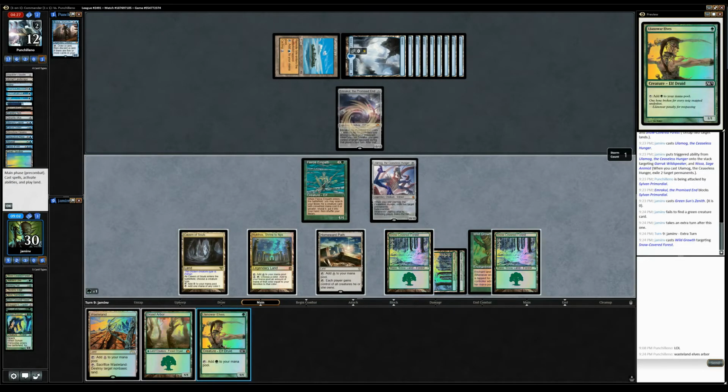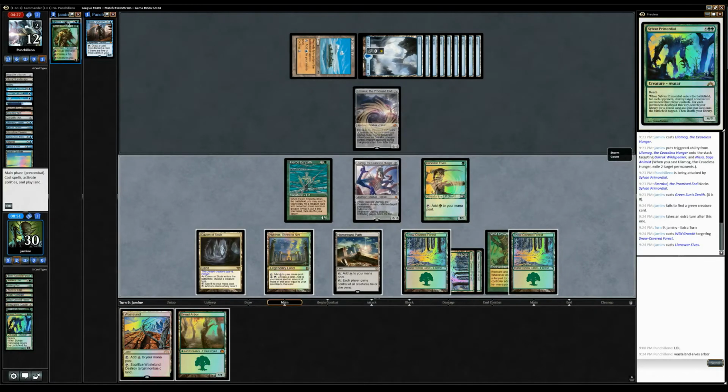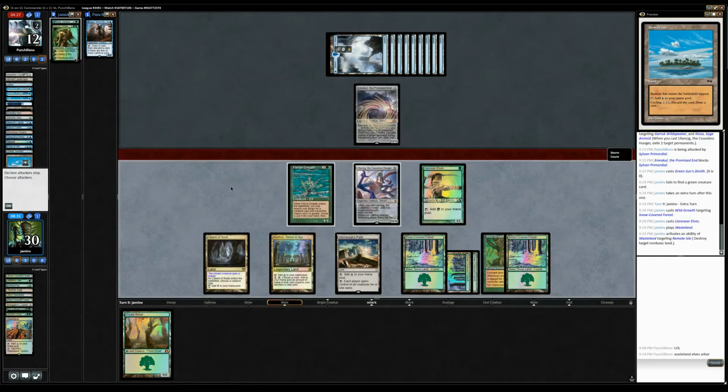This is free with the Nykthos. We haven't played a land yet, right? Oh, he actually exiled Nissa. That's pretty heads up. I am going to exile this land. And I'm not attacking.